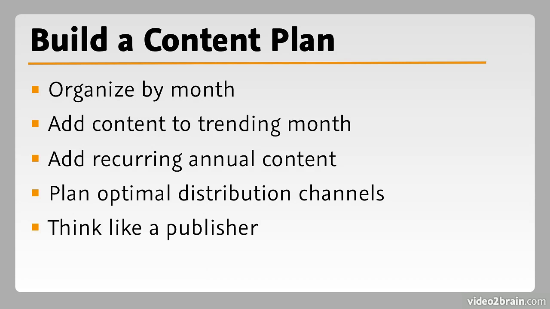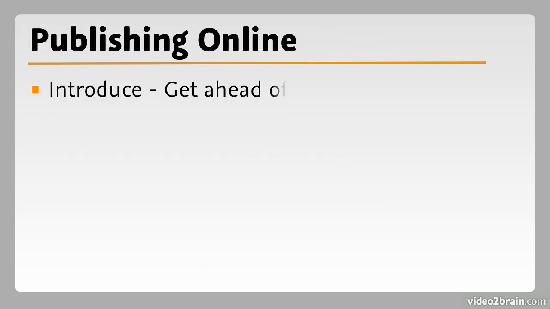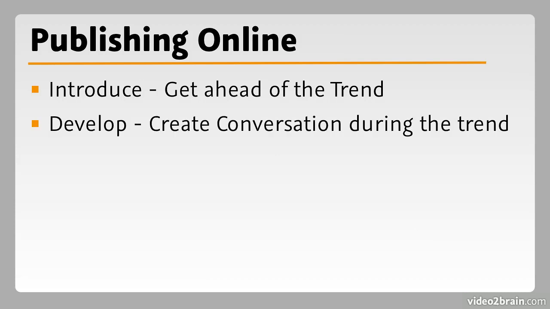What a publisher does is they introduce the content. If you've ever gone into a store around mid-October, it's very interesting because not only do they have Halloween things, they also have Christmas items. They're thinking like a publisher. They're thinking ahead of the trend. And so a good way to think about content is if you know it's going to trend in December, you prepare in October.